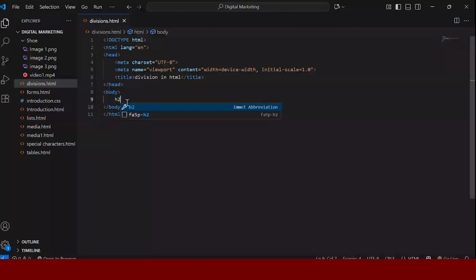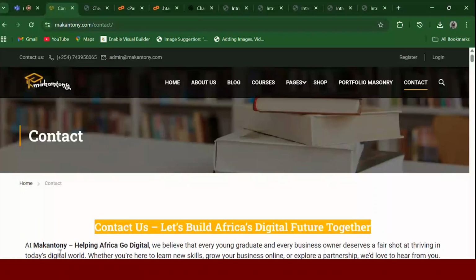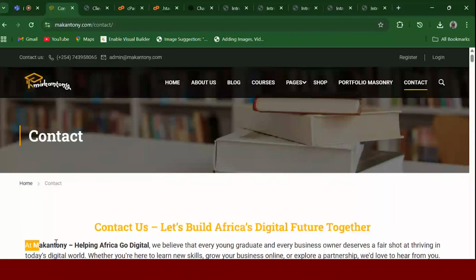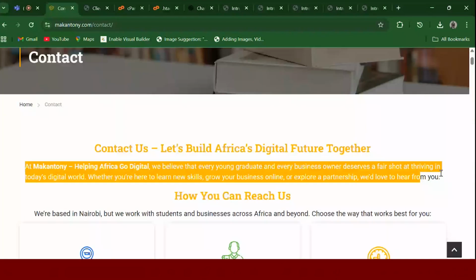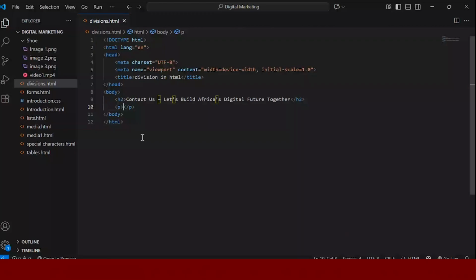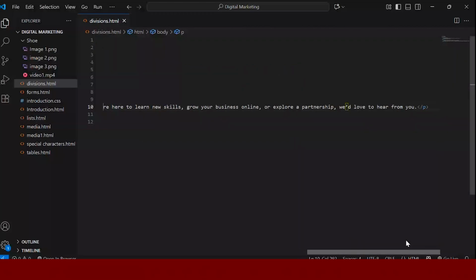So this is H2. I'm going to paste it inside there, and then under it I have a paragraph. Now we have graduated from just thinking of things, now we are doing real websites. So this is a live website we are using here. Like that, we'll paste our paragraph in there.